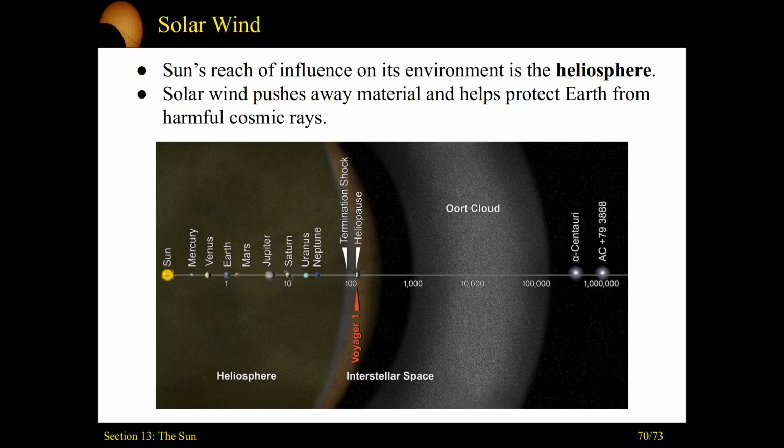Now, the reach of the sun's magnetic field, while crazy and complex on its surface, extends all the way out to about 100 astronomical units away from the sun. Remember this plot? We've seen this before. We have Earth at 1 AU, and the heliopause, or the heliosphere. This is the outer limits of the sun's magnetic field strength, and this gives you an idea of just how massive, how powerful the sun is, and how far away its magnetic field stretches out.